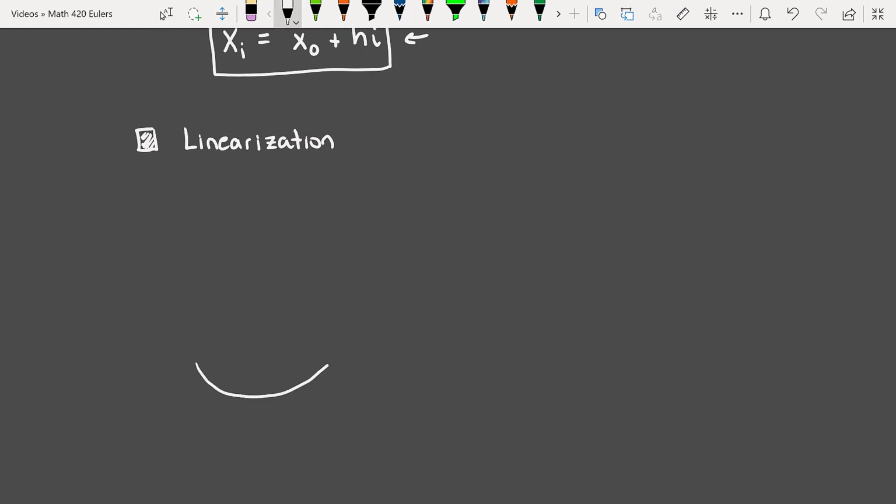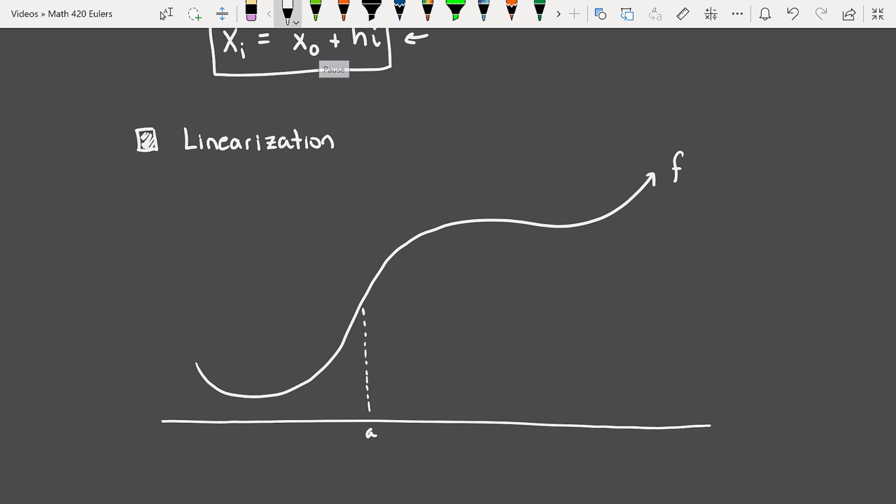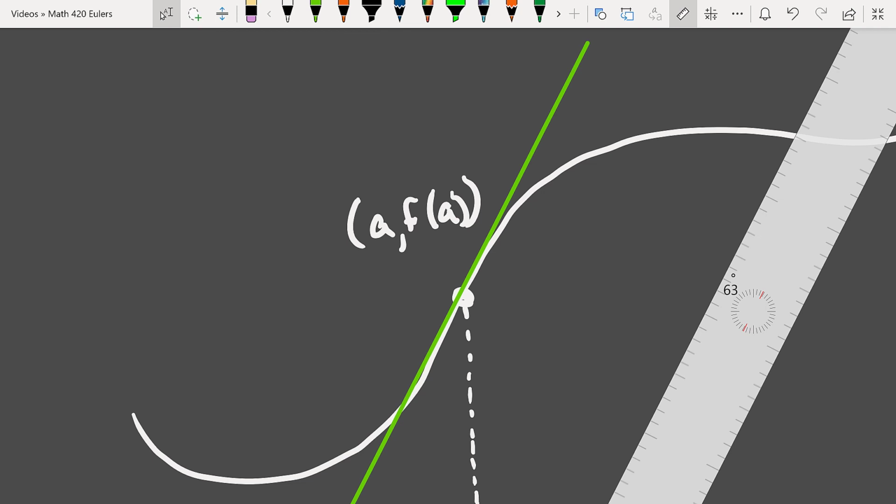And the idea is to approximate the values of a curve f that are locally near to some really nice convenient point A. And when I say A, I really mean near the point (A, f(A)), to be exact here. The idea is to use a tangent line to approximate the values of this white function f near to A. So you don't have to actually use the function f. You can use the values of the tangent line for x values near to A. So we can see that sort of looks like the tangent line that goes through (A, f(A)) on the curve f(x).